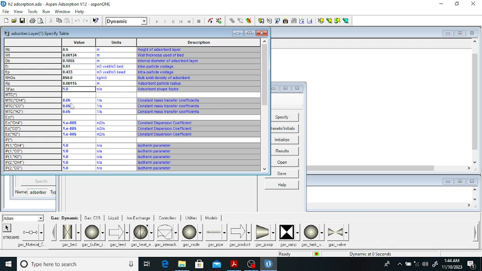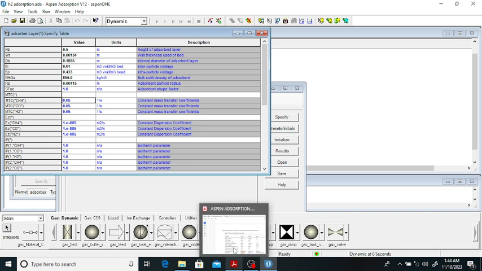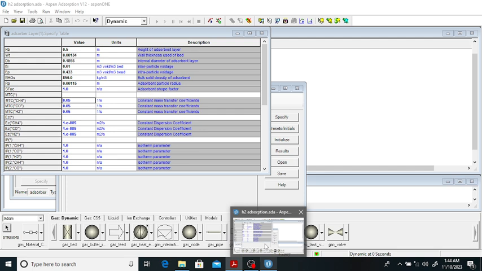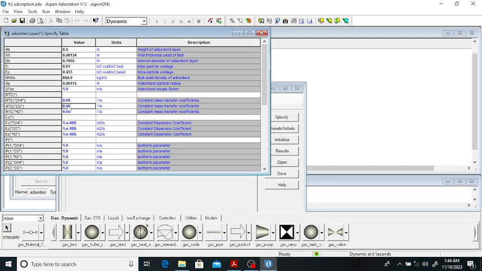Sphericity is 1. Now the constant mass transfer coefficient, for carbon monoxide, methane and hydrogen. The constant mass transfer coefficient for carbon monoxide is 0.15, in 1 divided by second.